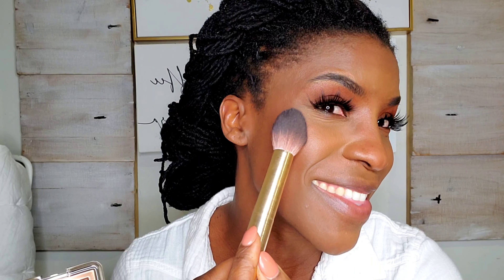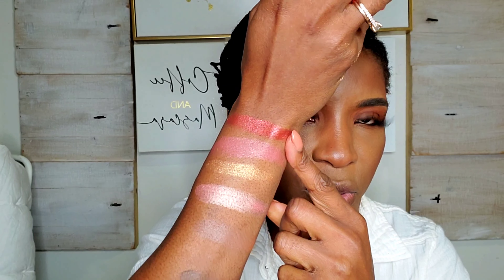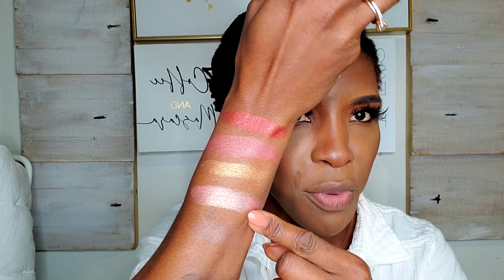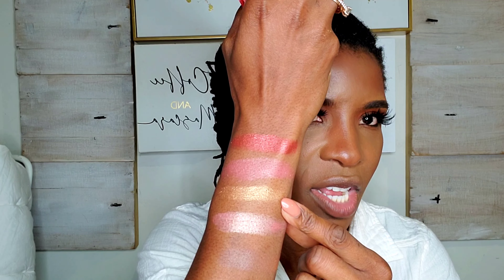Now I can see a little something. Should I do a little bit more for a maximum sun-kissed glow? Yeah, I'm going to do it — I don't think we're in any danger of going overboard here. That's how that looks after building it up. I'm going to do the other side of my face and then come right back to do some blushers. Here are the highlights and blushers: Adults Only, Lola, Lucent Jungle, and Truth. Lots of color on this brush.